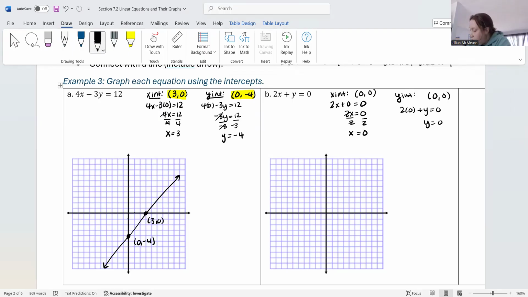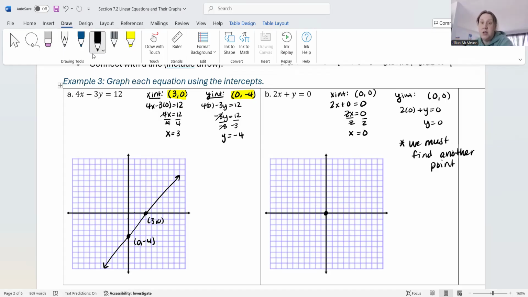Okay, so I know that this is a point on my graph, but I don't know where my graph goes from here. Does it go up to the right? Does it go up to the left? Where is my line? So in a situation like this, we must find another point. We have no idea where this line is going. Does it go way steep like this? Does it go like this? Does it go like this? We have no idea where this line is going. So we have to have a second point to tell us which direction to go. If you find yourself in a situation such as this, you have to find another point.